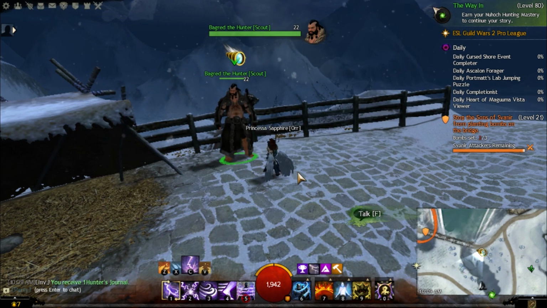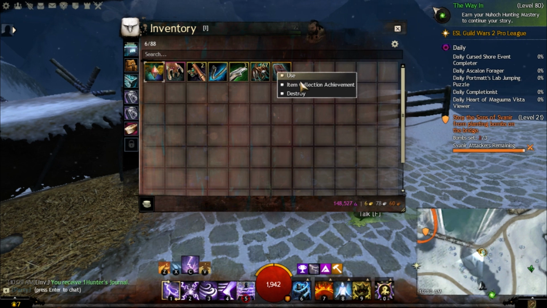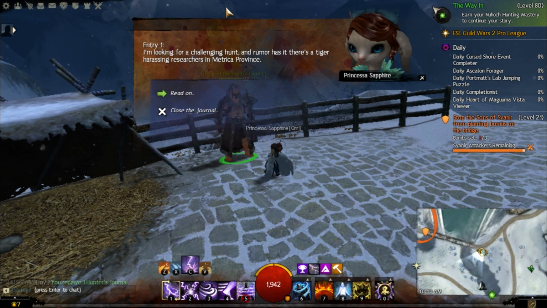So let's go and read our journal for the first time and see what it has to say. Let me deposit that. Oh, I think I have to press use. There we go. Entry number 1.